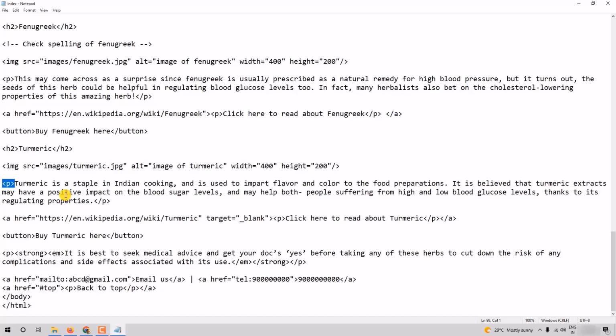Similarly, there are many semantic tags which I have not explained in this course. There is the article tag, the navigation tag, and many others too. I do not want to confuse you right now. Slowly, as you progress through your journey of web development, you will learn them and use them. Right now, do not worry too much about semantic tags, but just know that semantic tags have some purpose. That is about semantic tags.